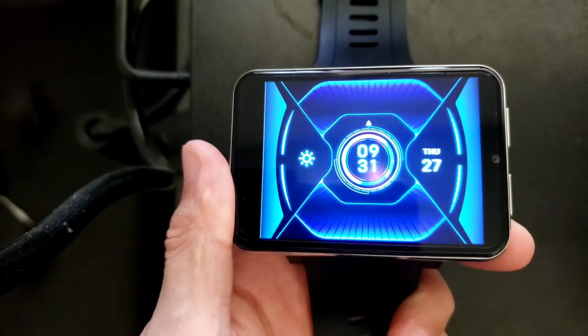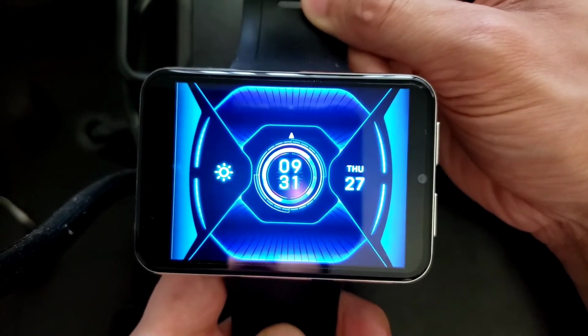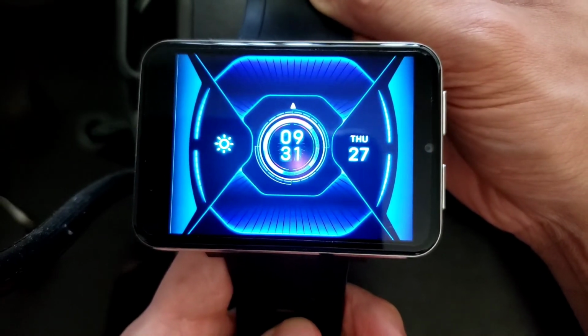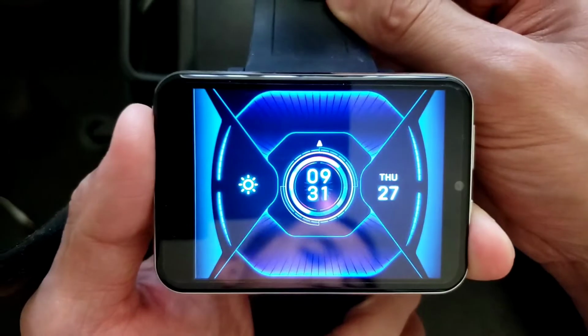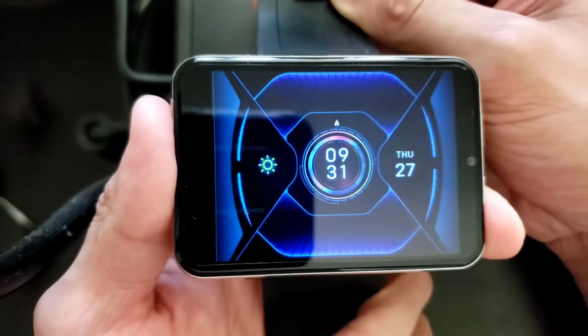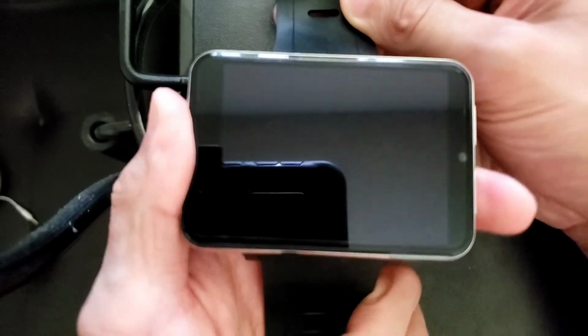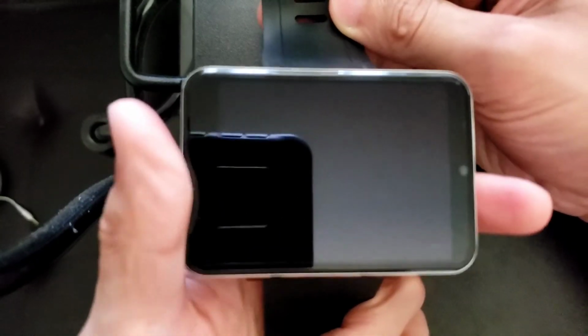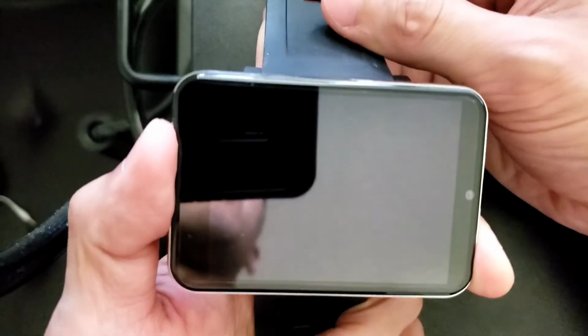Now, all in all, I think this is actually a really cool watch because it sticks out a lot more than the DM100. It's just a lot bigger. It feels like you can actually browse through this a lot more comfortably. For the price that it's on the market, if you're able to get this for cheaper than $140, I think that's a pretty good deal.